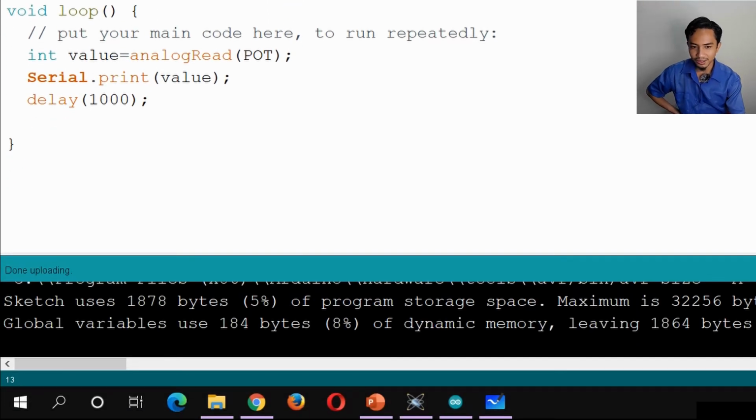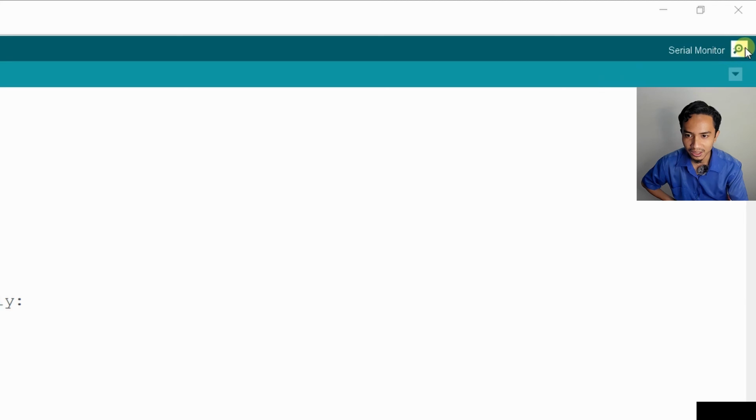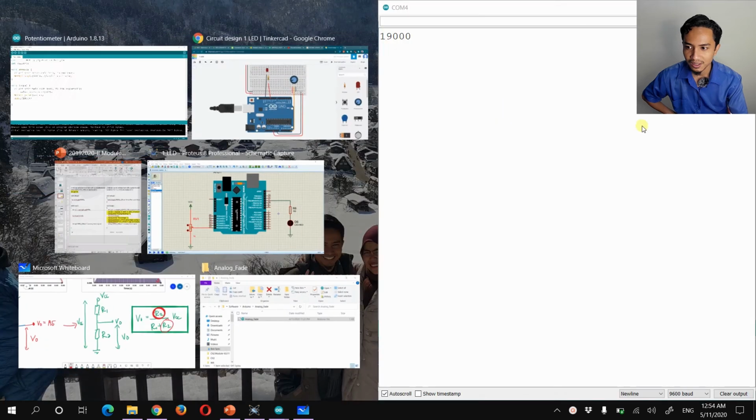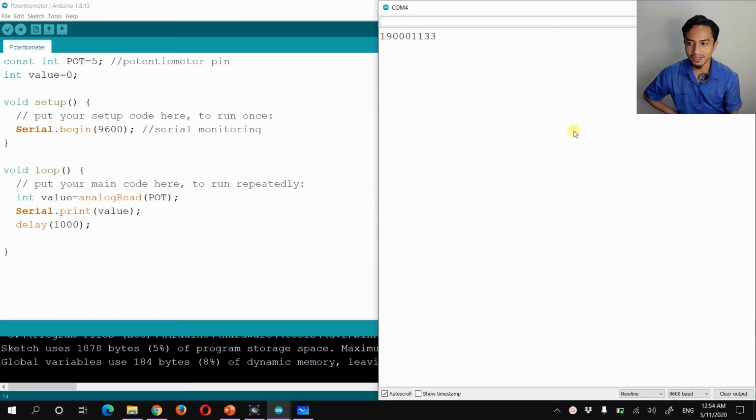Done compiling. So let's test with our hardware, and before that, because we want to display in the serial monitor, we don't have any LCD or whatever there. So go to this part here. Look at these magnifying glass symbols here, and click it. It says serial monitor, so click it. Now you can look at these values here. It has that value there, which keeps changing.